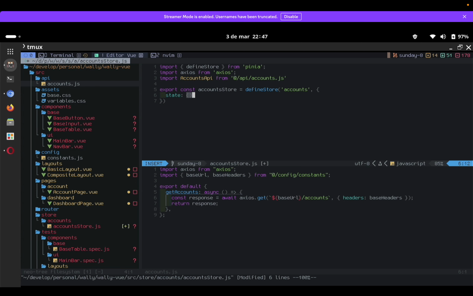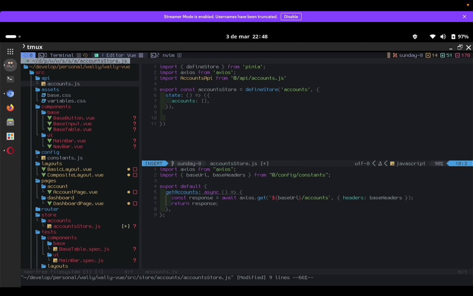It's an arrow function, and inside the state we have accounts, an empty array. That's the default state that it's going to get. Oh, sorry, here's open parentheses and close parentheses.